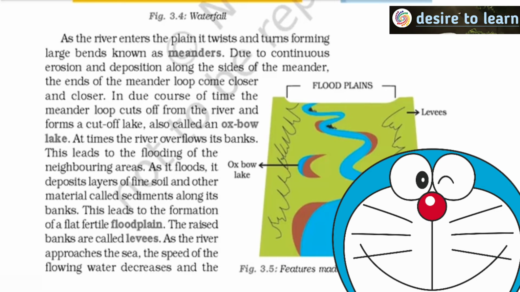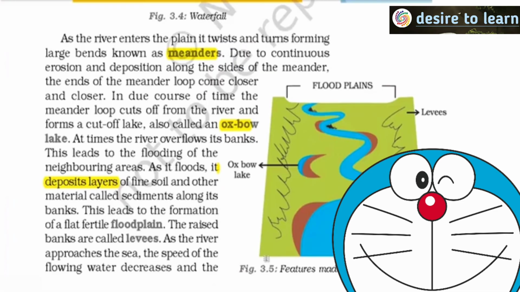So the slow, wavy movement of the river on a gentle slope is called meanders. And whenever the meander moves in this fashion, sometimes some portions are left. Can you see the Oxbow Lake here in the picture? What is the meaning of this? An oxbow lake is one where the river was moving like this. Now it started moving like this and this portion was left. I'll explain in detail because it requires good pictures to help you analyze. But over a period of time, because of some sedimentation in this region, there will be a cut off and this portion connects. So the river leaves some lakes in between. These are oxbow lakes, right?